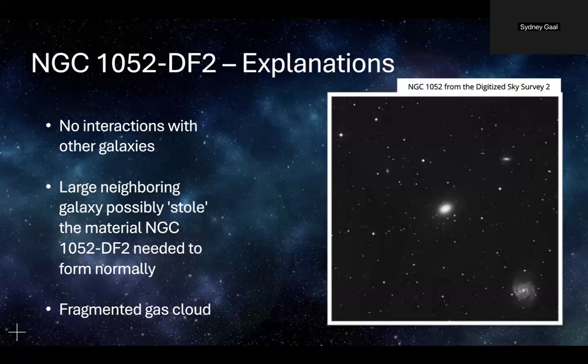The team was pretty clear, though, that neither of these ideas explain all of the odd things found out about NGC 1052 DF2, like the extra large and bright globular clusters moving at very low speeds. One thing we have learned, though, is that there's likely more than one way for a galaxy to form. But as for this galaxy, the researchers really just aren't sure, and they're looking for similar galaxies that may help us understand NGC 1052 DF2 a little better.